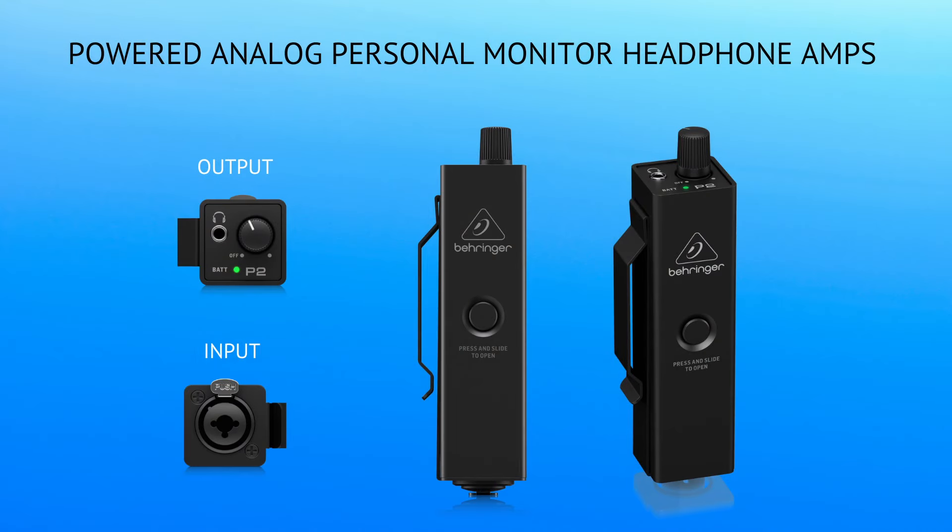If you have enough outputs on your board, you can go with each output into one of those. Now with that, you still have to mix each person's monitor for them. So the person using it does not have any control over what they're hearing — they're still reliant on the sound tech to get that done for them. But it does allow them to make the switch to an in-ear and it does away with that wedge or floor monitor, and it will quiet down your stage. Now there's another one that's similar to this. What you're seeing on the screen now is the miniature version of that same thing. The ones that we have are not the Behringer brand — they're the Elite Core and they do the same thing, but these are completely passive. There's no battery you can put in them.